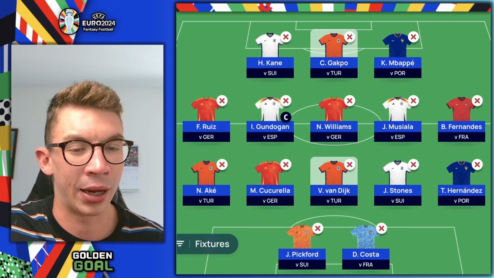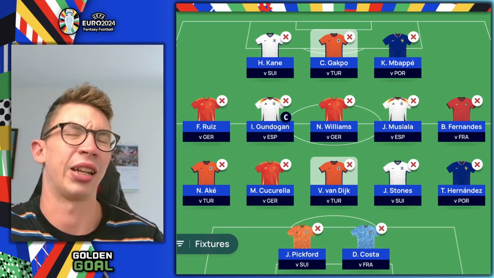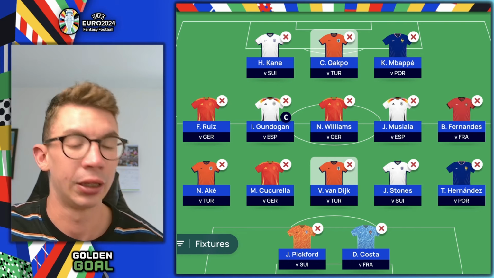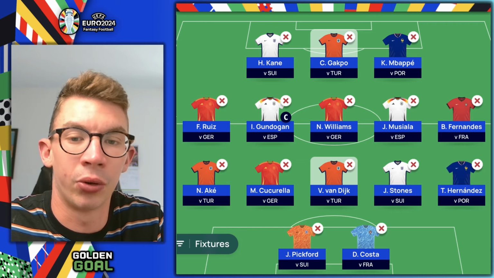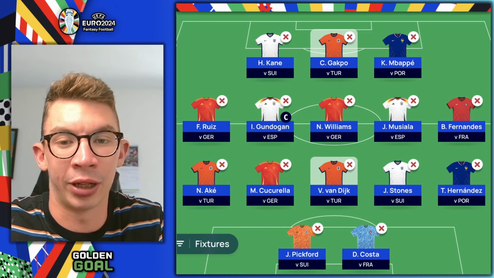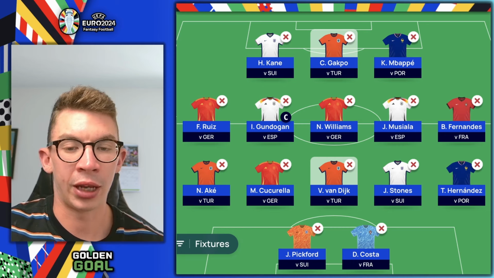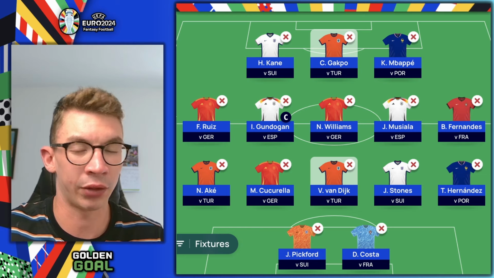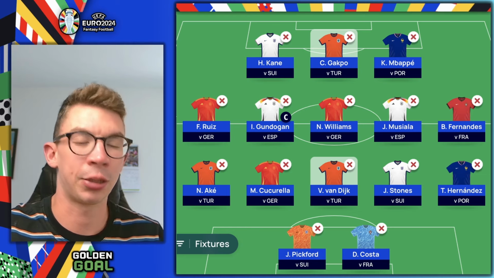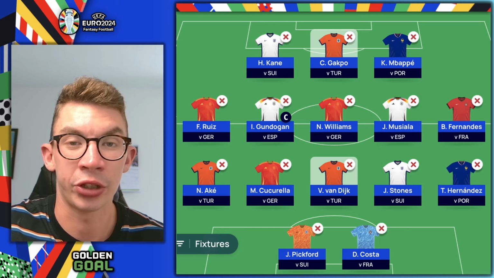If I was a betting man, I'd probably say that I'd back France to beat Portugal in the quarterfinals. I'm playing a wildcard, so it doesn't really matter. But I just ultimately think Cody Gakpo's got more of a chance of scoring a goal against Turkey than Ronaldo does against France. Now again, I could make some changes to my midfield here as well. I'm still open to maybe moving Gundogan on with the spare budget that I have. I think I've got about 0.5 million in the bank. But right now, I'm fairly settled on this team, and I think it will serve me quite well.